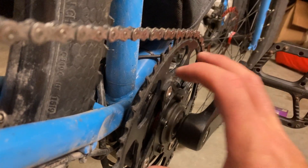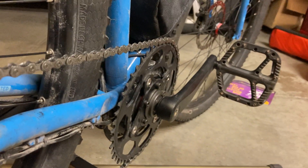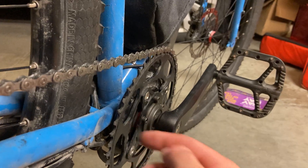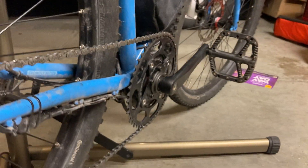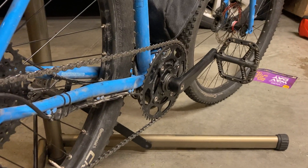I was running my 46-tooth Lucky chainring, which is unfortunately not running anymore because it's beautiful and very smooth feeling. I do have this cheap Amazon version which is a 48-tooth. The chain line is terrible on this thing — I tried using a spacer to push it back a little bit but it ended up hitting the motor itself, which is a BBS02 750-watt. I ended up having to space it out with a Lucky spacer, which kind of negated what I was trying to do to get the chain ring inward.